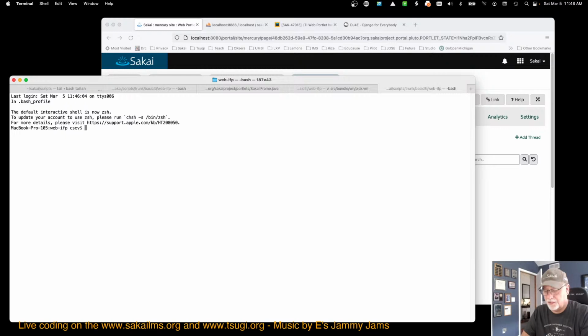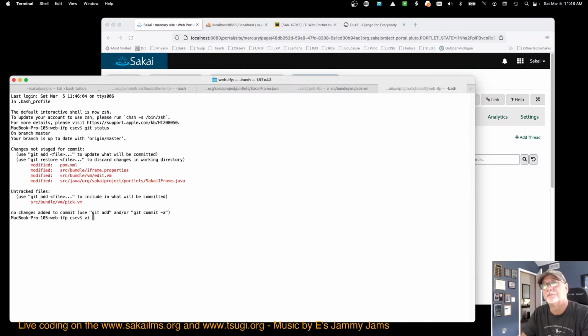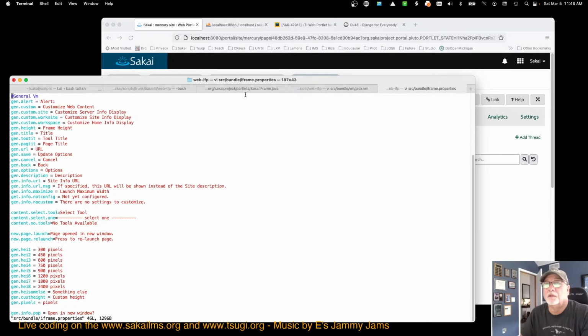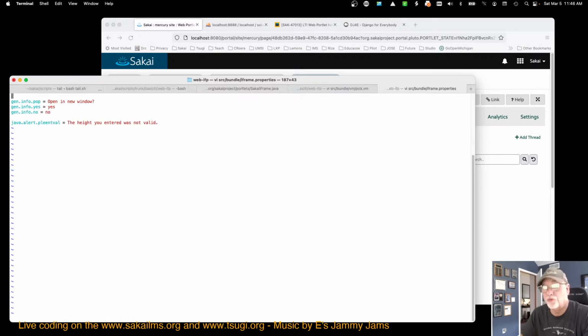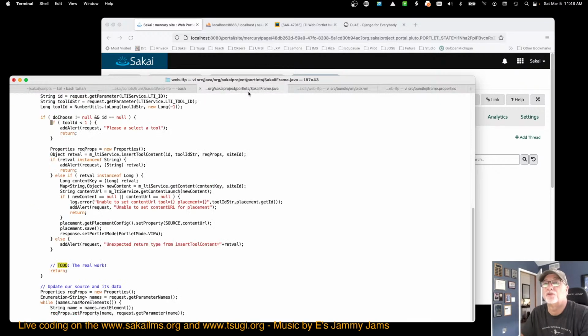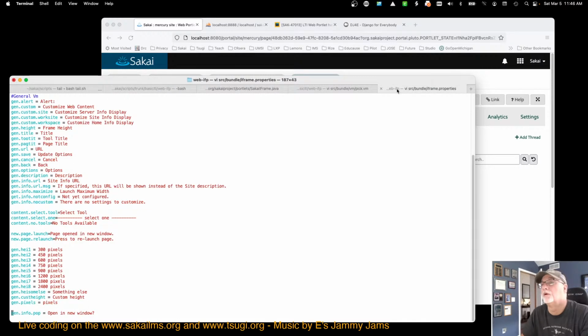So I can do a get status, and add some properties. Let's just call these guys. Please select a tool. Gotta make it so you can translate the stuff. Edit. Please.select equals please select a tool.